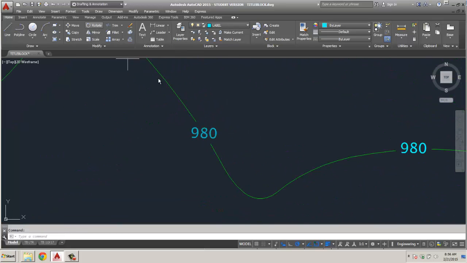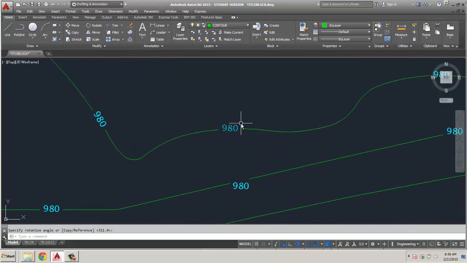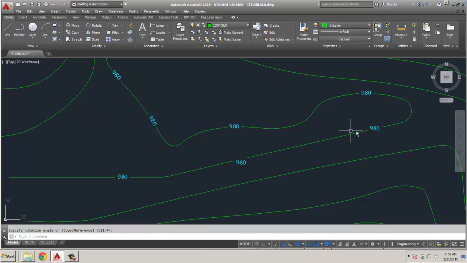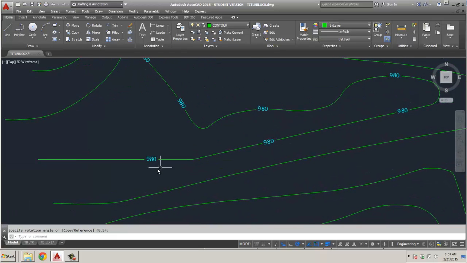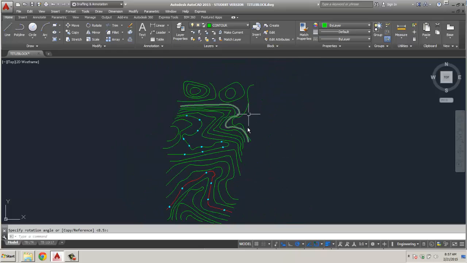And this one needs to rotate. This one needs to move first, and then rotate. And that looks pretty good. Change our color of this line to red.